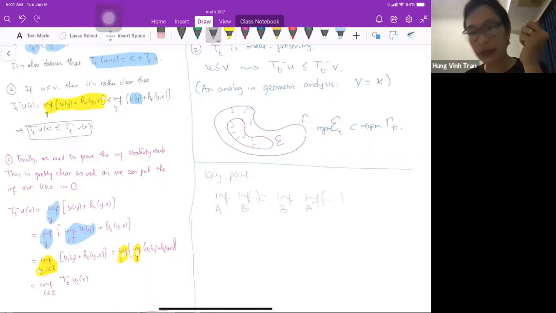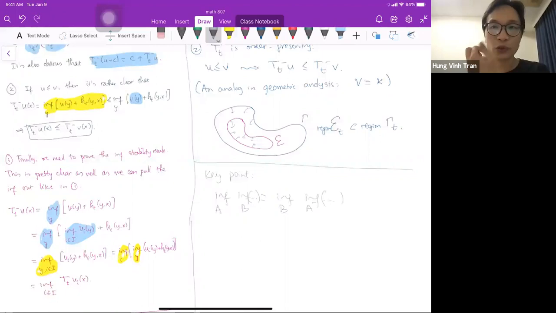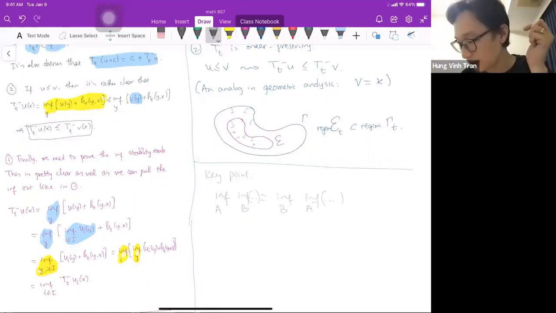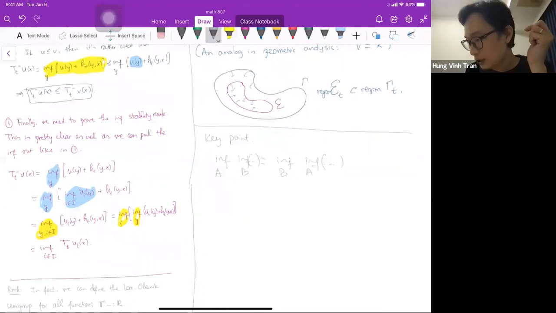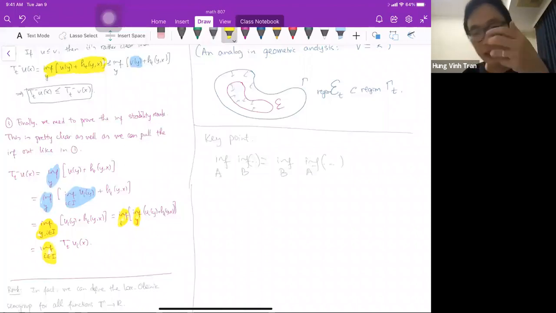So that's the key point that allows us to switch the order of the inf. And again, this is also true for sup alone, but if you do inf sup and replace it by sup inf, then we have to be careful. It's not always true if you switch the order. So I switch the order, and by switching the order, I have the inf over I being kept outside here.